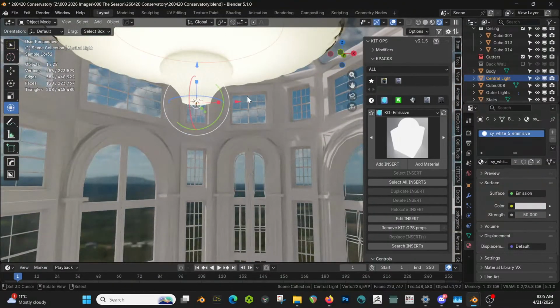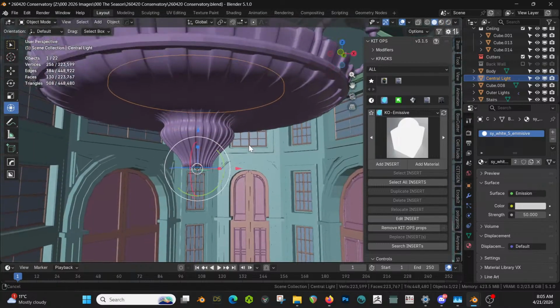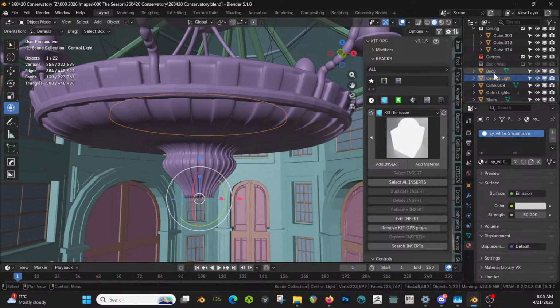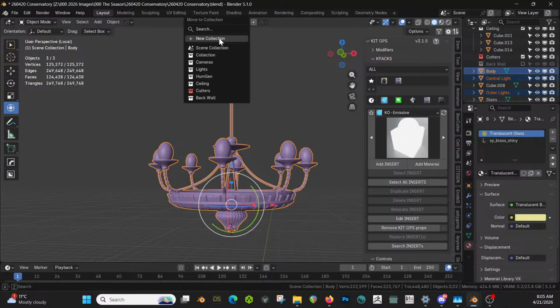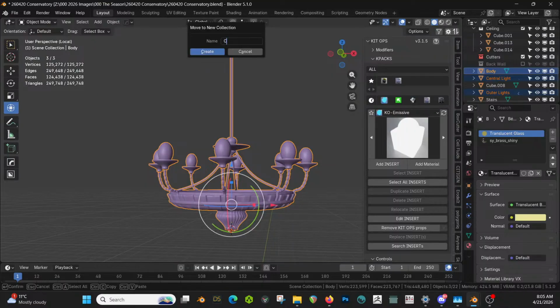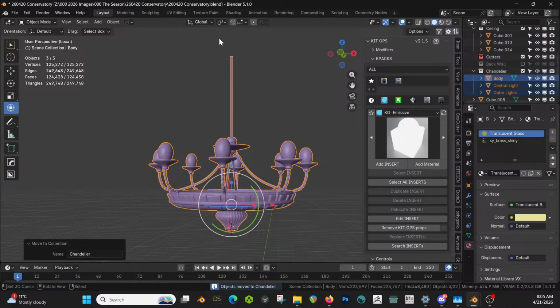We could just do... that's our whole chandelier, right? Yeah. M, new collection. Chandelier. Cool.